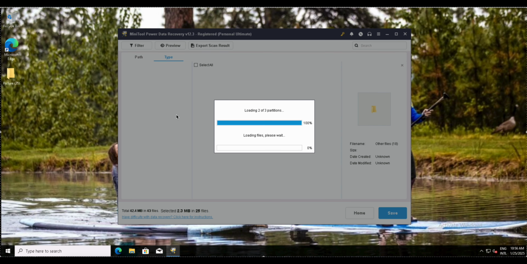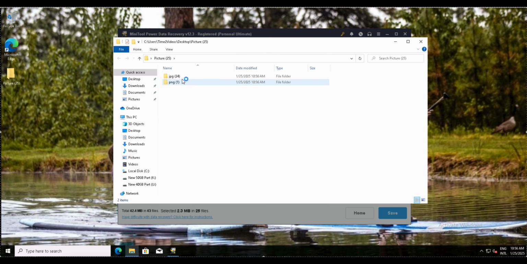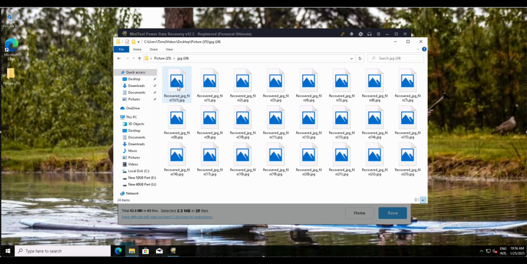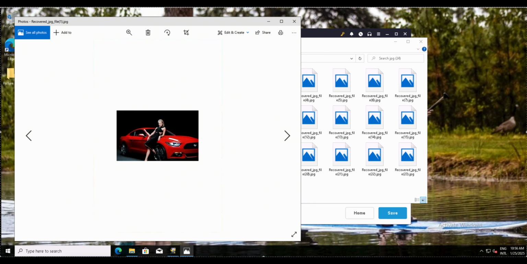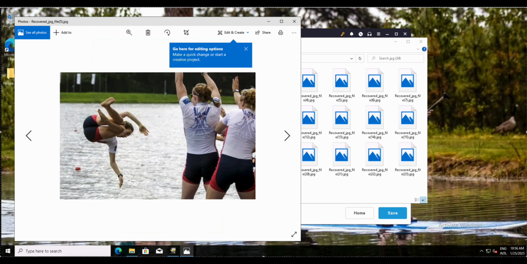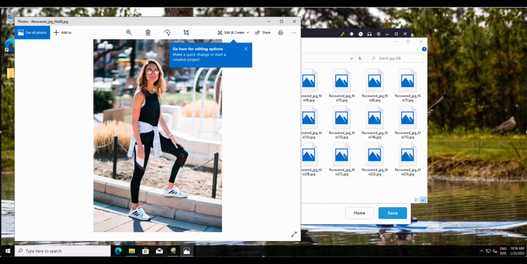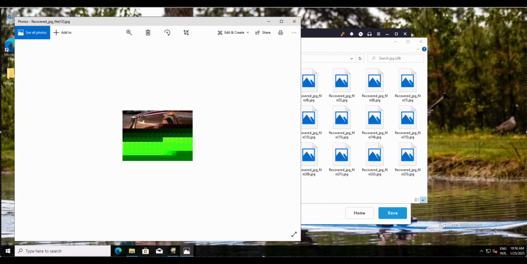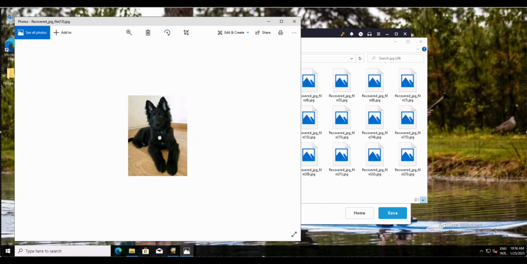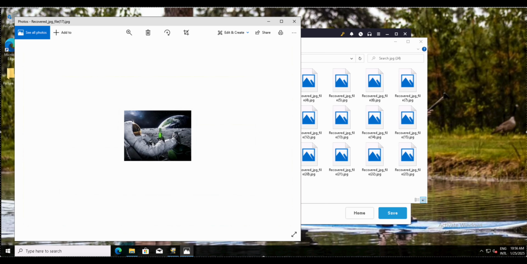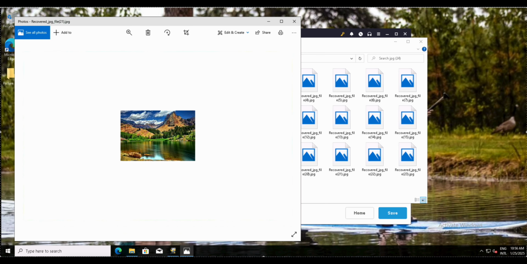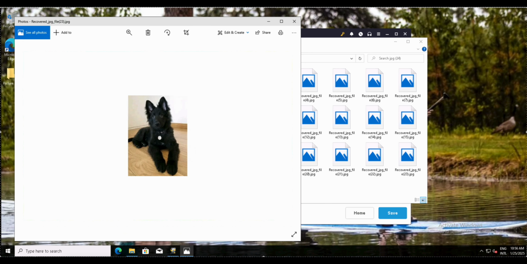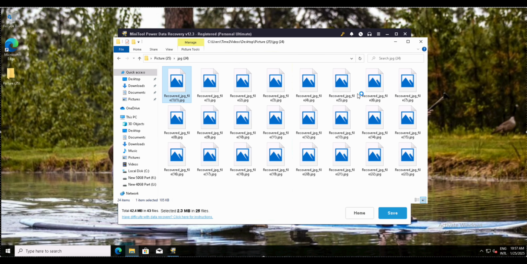In the meantime, yeah, we fully recovered. I remember that we saw a corrupted file, but I don't remember if it is this one. This is the only one that is unable to recover because it's already damaged. That is normal because we overwrote a lot of things on the partition.